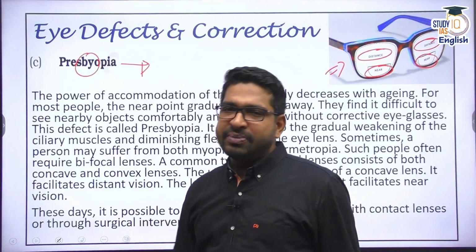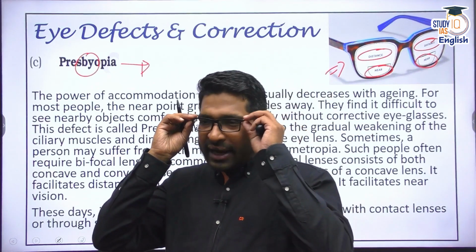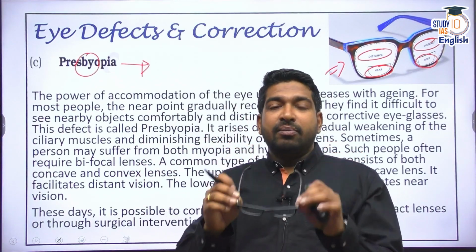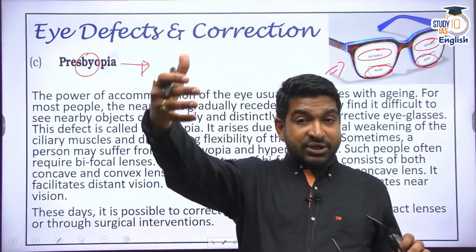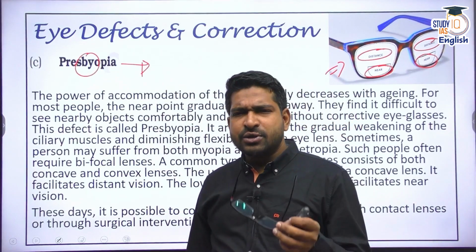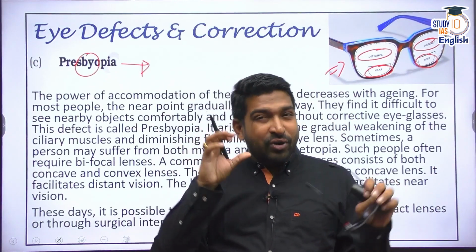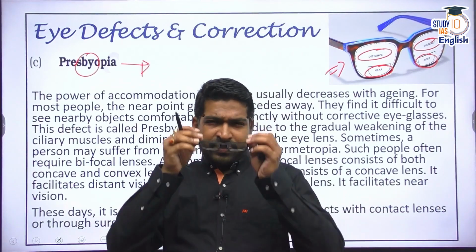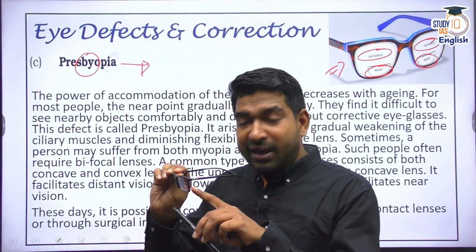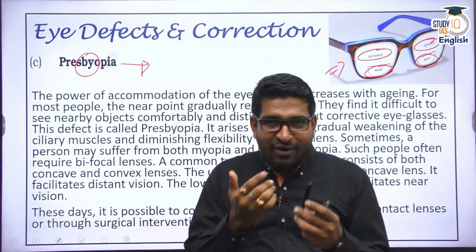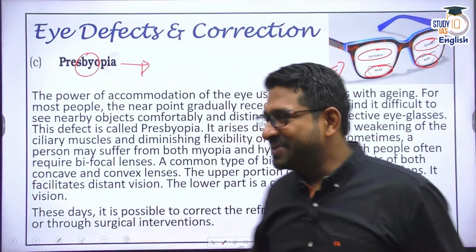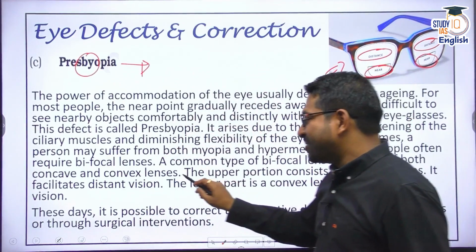Do you have any elderly people at your home who have dual kinds of lenses? Right now I do not have a dual kind of lens. My problem is mainly with the distant vision. Distant vision also I can see, but I have to focus, which leads to a little bit of headache. So probably when I enter my old age, there would be another lens at the bottom. For reading you have to view from that, and for watching something else you look through the upper lens. You must have seen them. Those are called bifocal lenses.